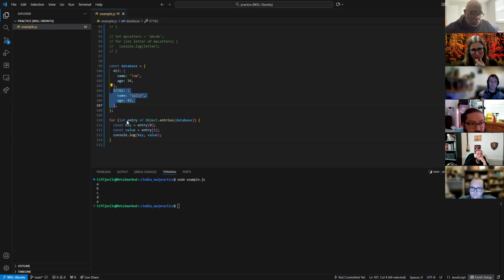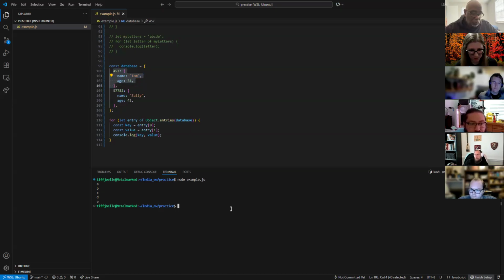So as we iterate through each entry of these entries, this is one entry, the second entry. Let's look at the first one. For this entry, what am I going to see when I console log key, value? So it will push out everything that's listed as the value of that entry. Like Kent and Scott were saying, name and age. I see Scott also posted in, and I'm sure a few more posted above.